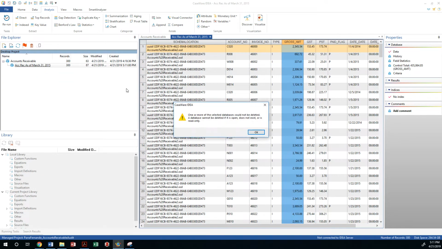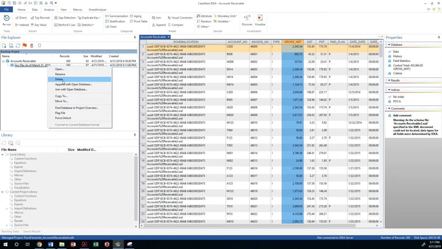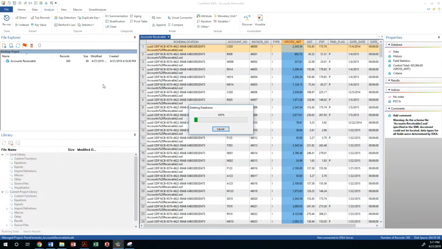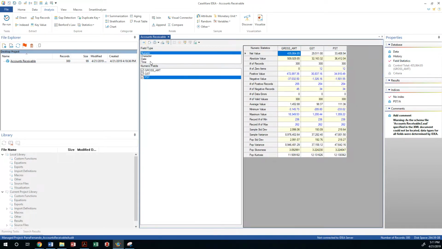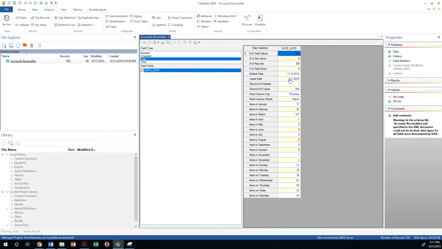All right, so now we are going to do an extraction, because let me delete this real quick because I did it before. So we know that there is an issue with the dates, right? We understand that my dates are beyond the cutoff point. We have the latest date to be April 1st, 2015, but the audit that we're conducting is from January to March 2015. That means our cutoff date should be a day earlier than that.